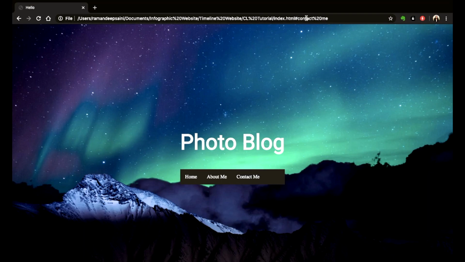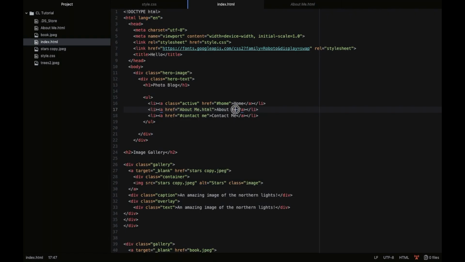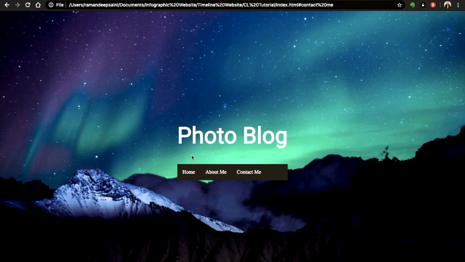and this new part of the link appears at the end that says hashtag contact me. It's just a filler, it doesn't actually work. This part after the actual link is just naming the section of the navigation bar, so it appears to say About Me. Now we're all done.